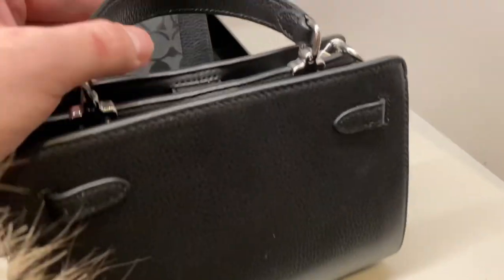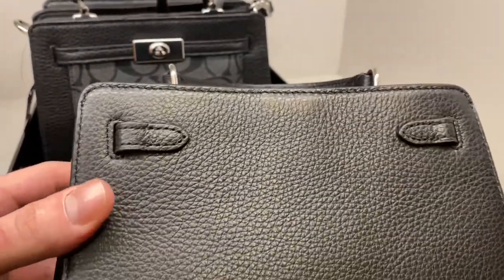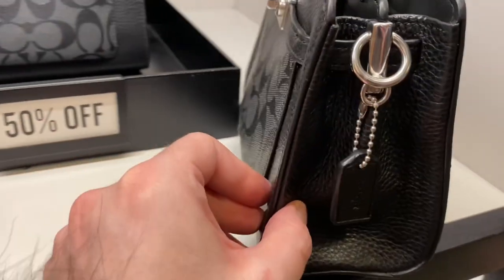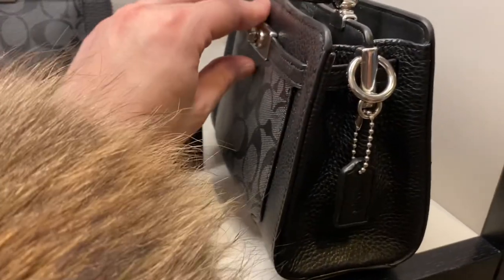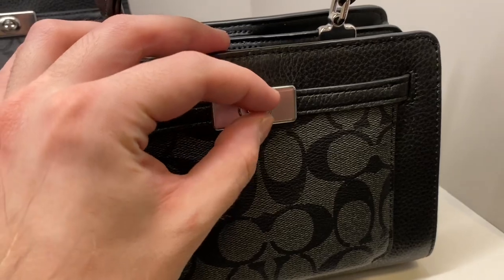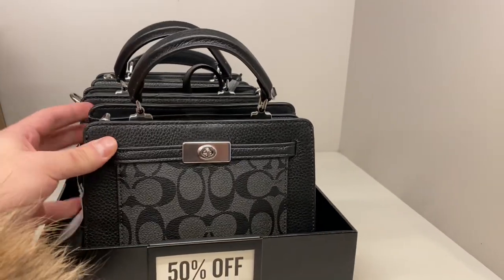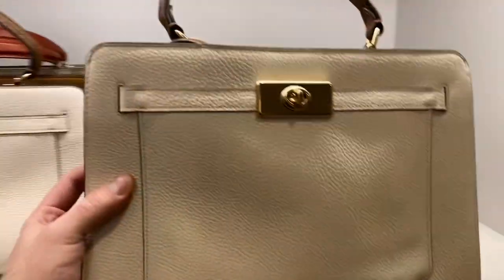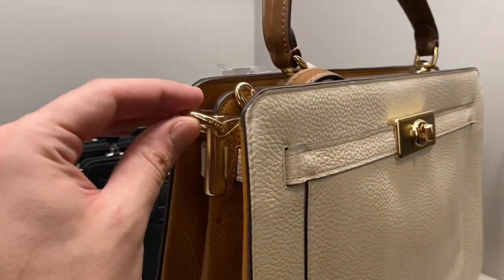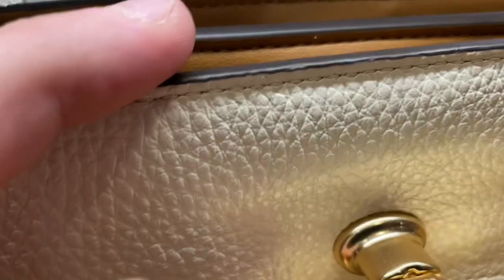But the bag is fairly small. Regardless of the leather or not, it's not as nicely embossed for the pebbled as the retail is, but it still holds its own. It's not bad by any means. When I sit here and say it might be inferior in quality compared to Coach Retail Boutique, I am not bashing Coach Outlet. I'm just giving you the facts so you know as a customer. I own both Coach Retail and Outlet, and I love both in the quality department. The Coach Outlet bags are just, for the price point you're getting them at, you can't really go wrong.